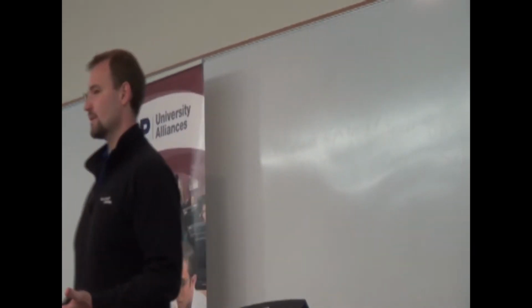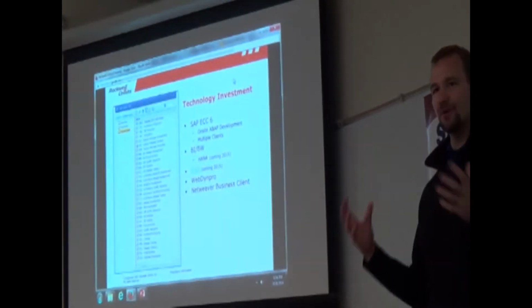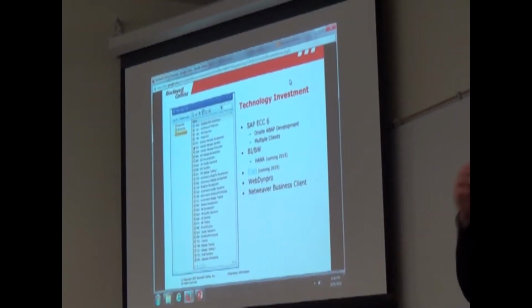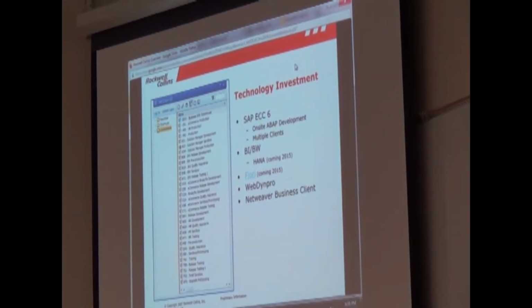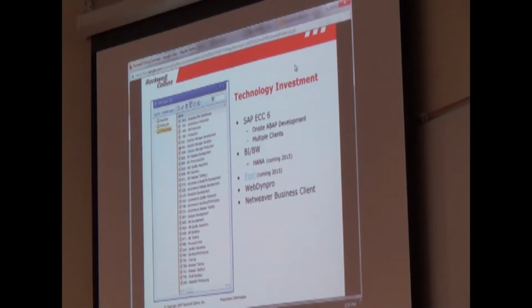So technology, Rockwell Collins is heavily invested in technology in the SAP landscape. Now, I did mention we tried out another ERP. We like it so far, but there's data issues, so it's not really ideal for the entire enterprise. So Rockwell Collins is huge, it's global, and this business unit is only in the United States. So having Quantum as a global solution for a company as large as Rockwell Collins just doesn't work. But SAP does, and so we've invested heavily in SAP.